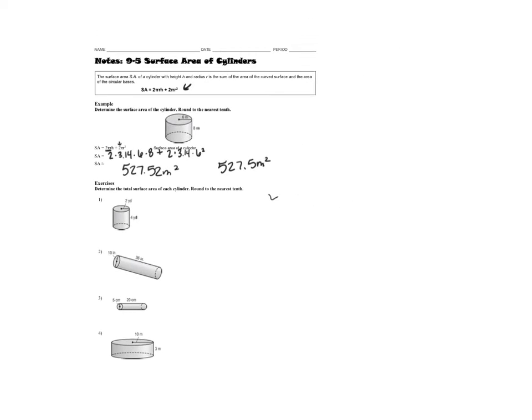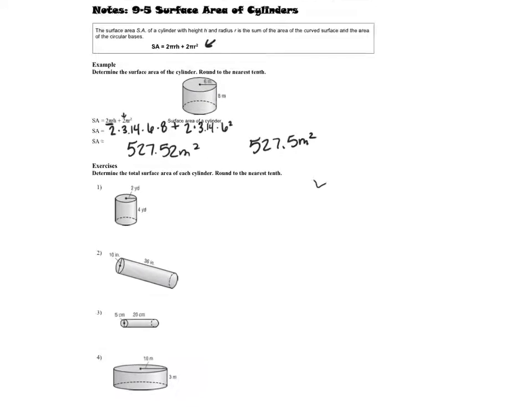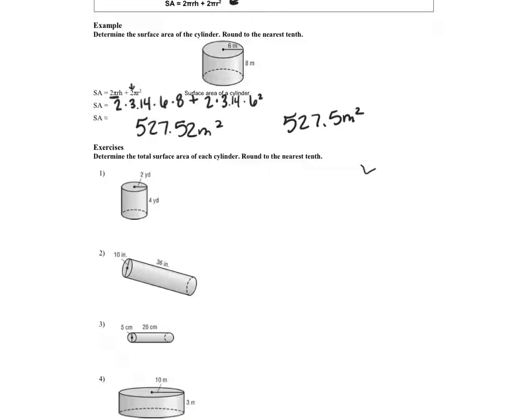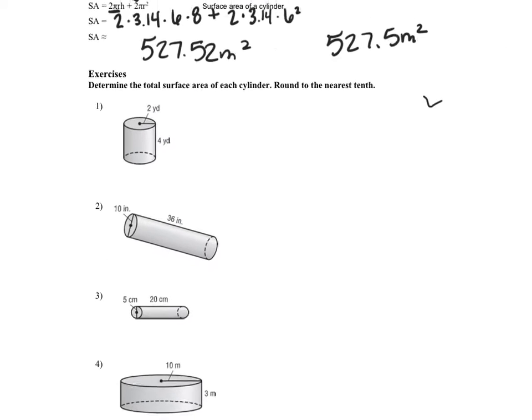That's pretty much the breakdown of it. You're going to use that formula to find all of these. The only ones you have to be careful on are number 2 and number 3, which give you the diameter, so you need to make sure you cut that in half and use the radius. I'm going to skip down to number 2, and we'll do this one right quick.